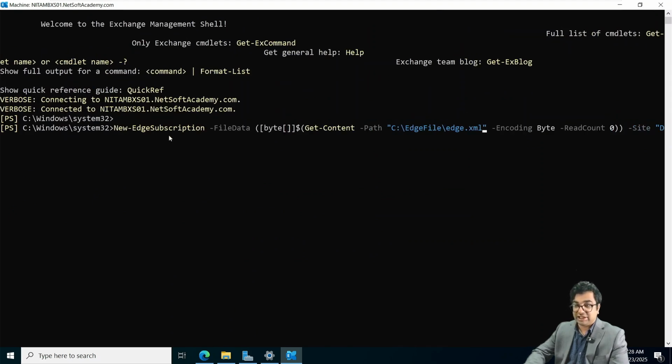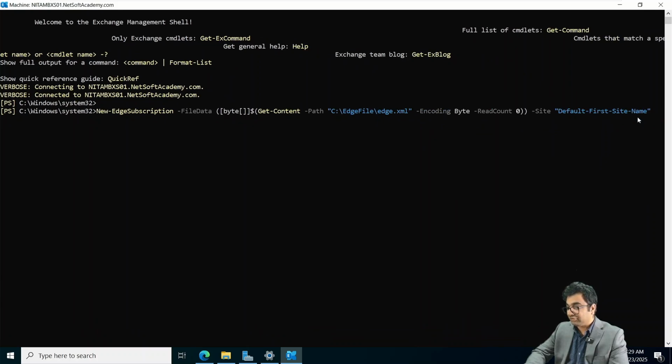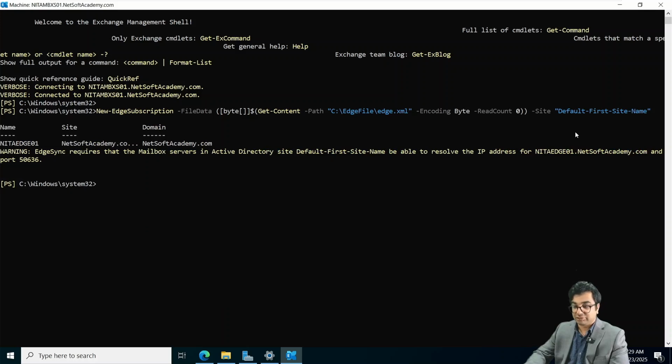This is the command New-EdgeSubscription -FileData ([byte[]]$(Get-Content -Path C:/edge file/edge.xml -Encoding Byte)) -Site Default-First-Site-Name, and enter. Now this will again ask you, are you sure you want to do this and everything else? You can see that it is all done.